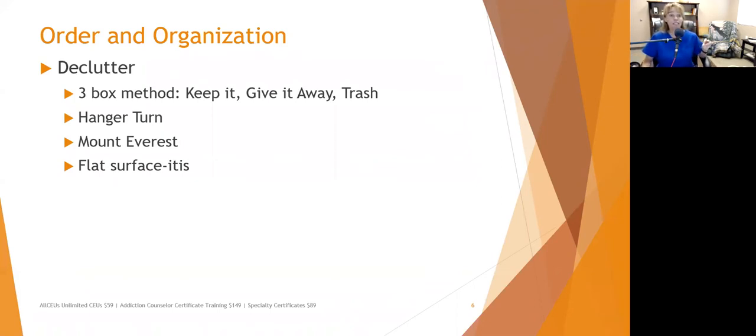Mount Everest is another one that you can do, and it's one we do in our household. When they were younger, I would walk into my kids' rooms, and it would be in a little bit of disarray. They were great about keeping the main areas clean, but their rooms, not so much. So I would clean everything off the beds, everything off the flat surfaces, and I'd put it all in a pile in the center. Clothes, knickknacks, everything, even the dishes. And I'd say, okay, now you've got the Mount Everest of stuff. When you're finished cleaning, the pile will be gone. So they weren't having to try to figure out where do I start. I'm like, start at the top of the mountain and work your way down. And that worked for them because it gave them a single focus of what they needed to get done.